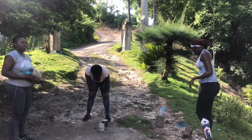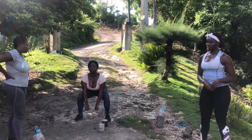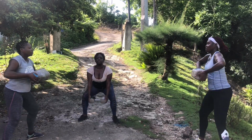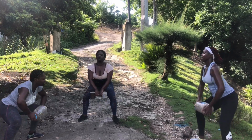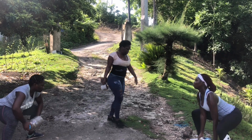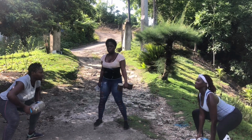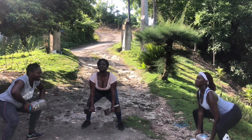Sumo squat. So I go down in the sumo squat. Yeah, down there, girls. There you go. Sumo squat. Let me see those arms going up. Look at that. Going up, girls. Come on, Melika. Let's go. We out here killing it.